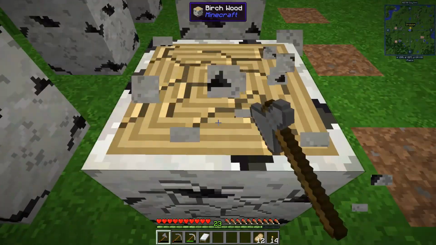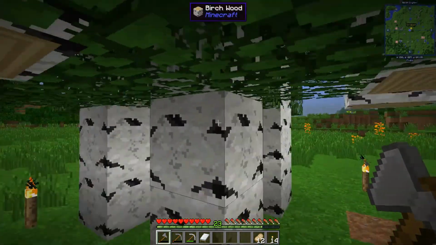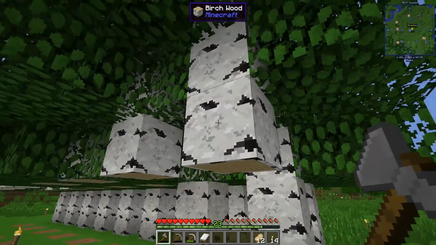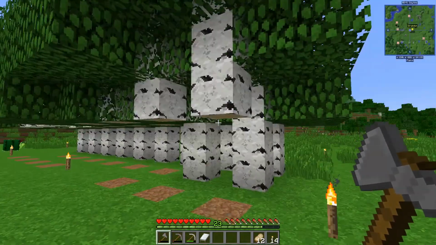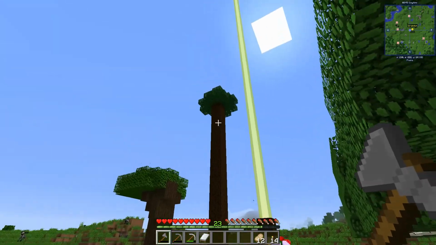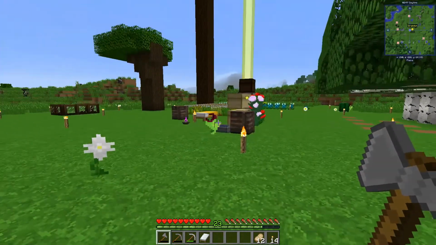Since the last episode, I did do a little bit of exploring here. You can see I've got a bunch of birch trees, and that's what I've actually been using for the main source of wood, which is okay because it grows fairly fast. I do have a spruce, I do have a dark oak, and a bunch of other stuff here. Oh, things that I've done.